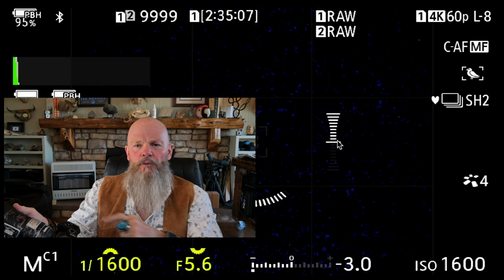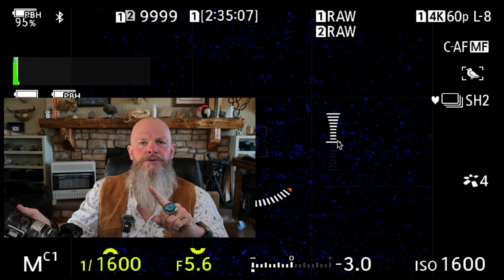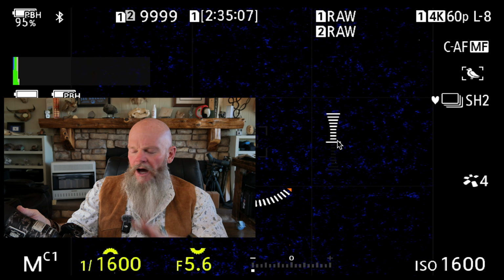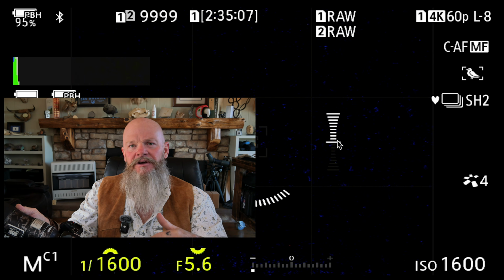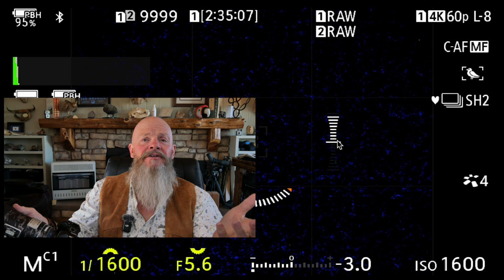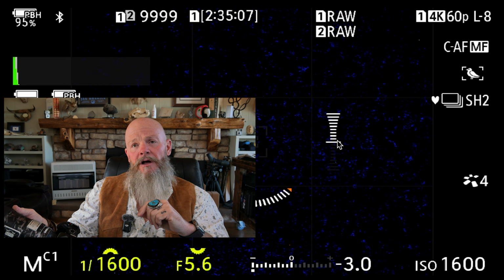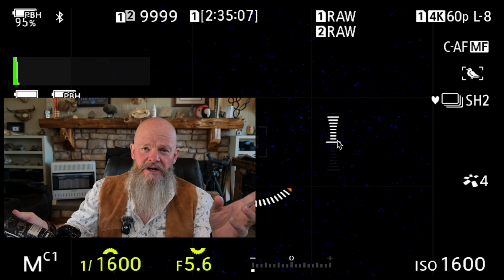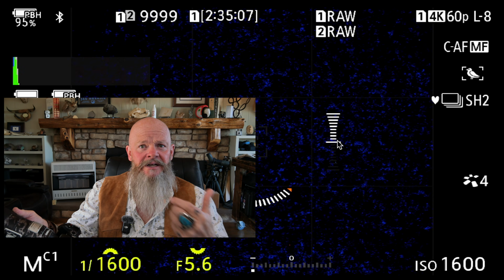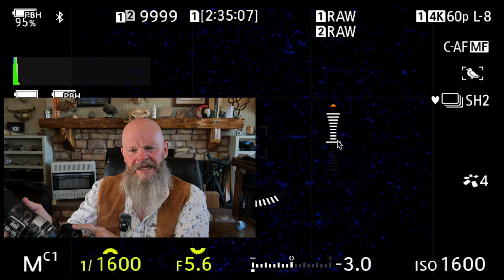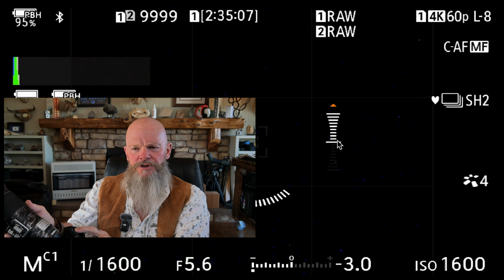The beauty of having it right there is it's so close to my shutter button finger. I can quickly reach it. It's not on the back of the camera. It's not on the front of the camera. I find that the buttons that are on the front of the camera, I tend to hit them too often. I can't really use them for a lot of purposes where hitting a button turns something on and off. I can use it if it's something where while you're holding the button, it does something, and then you let go, it goes back to normal. So again, here's the plus minus button, and you will see that icon turning on and off.